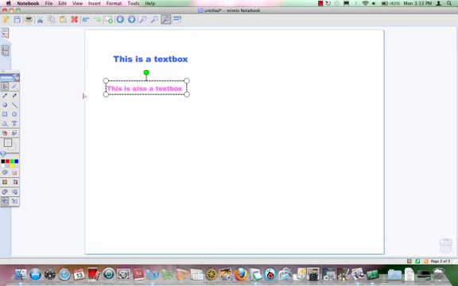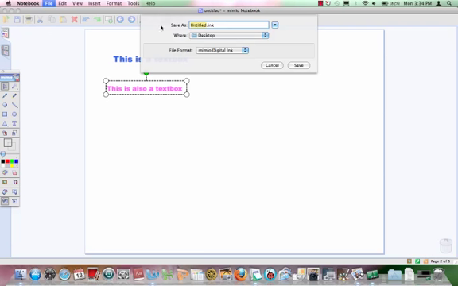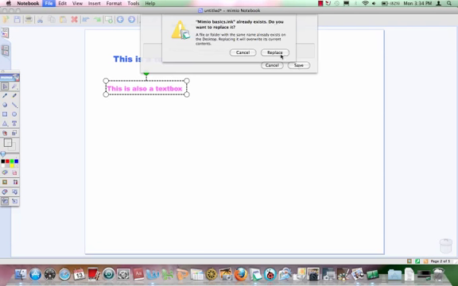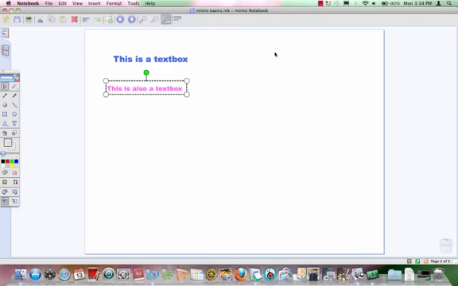The last thing I want to show you is how to save and retrieve files that you create so that you don't have to reinvent the wheel again. Go up to File, and let's use the Save As feature. And a drop-down menu shows up where you can title your file. I'll entitle this Mimio Basics, and I will go ahead and save it to my desktop. Click Save. I already have a Mimio Basics file created, but I'm going to say to replace it.